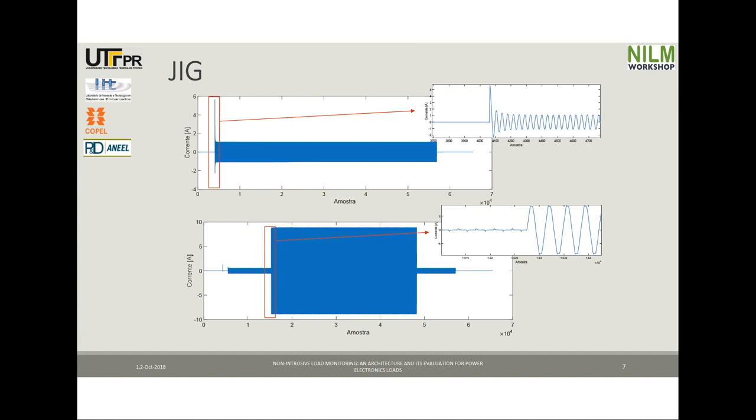This is the sort of information we collect from the jig. So a situation where we have a single load, turn it on, a spike in the rush current, and then the load stays on until this time when it's turned off. And another situation where I have two loads. So first load is turned on, second load is turned on, then the second load is turned off, and finally the first load is turned off.